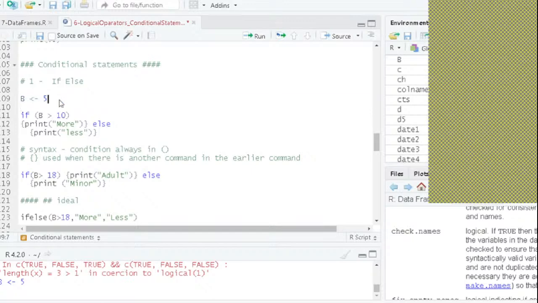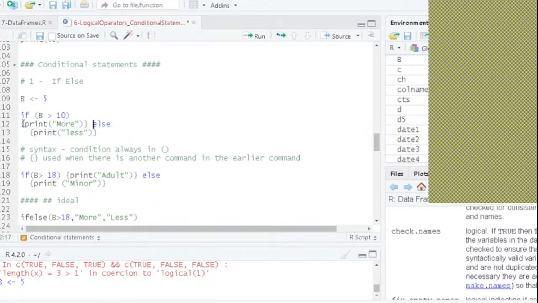Okay. Now, once you have assigned a value 5 to B, first understand this, line number 111 to 113. I'm saying if B is greater than 10, notice the condition I am going to test, I will put it in round brackets. Can you see? If B is greater than 10, then the outputs that I'm expecting, we put in curly braces.